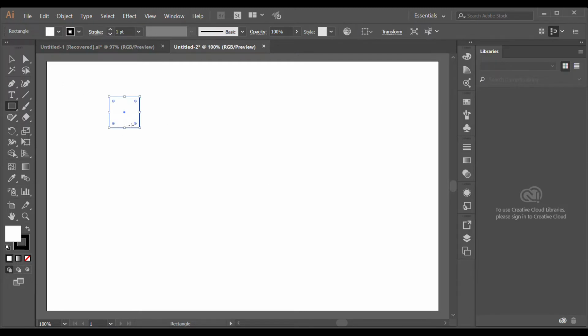And then we rotate by pressing Shift and rotate easily and put it in the left corner of the page of our output. This is very easy. Then we give a black color to it and then rotate easily.